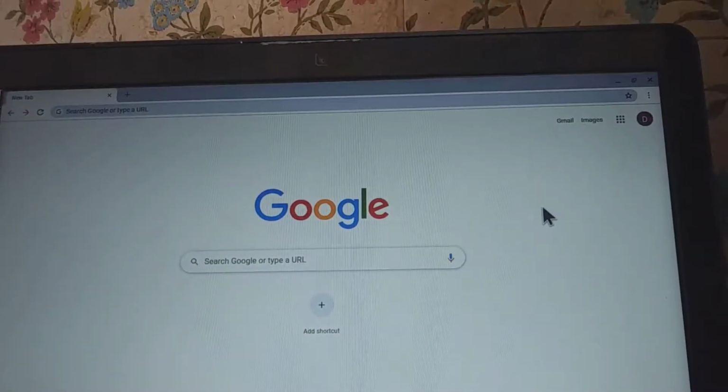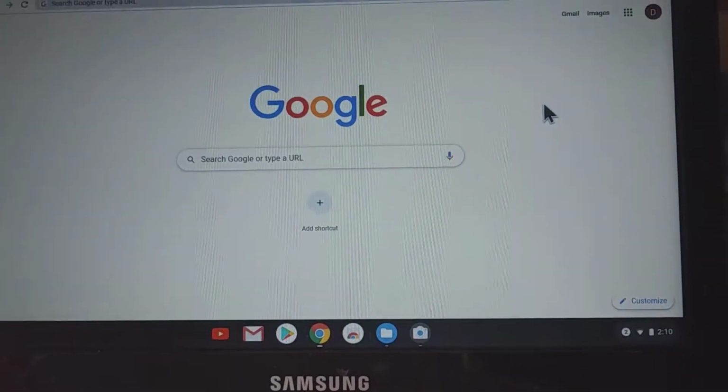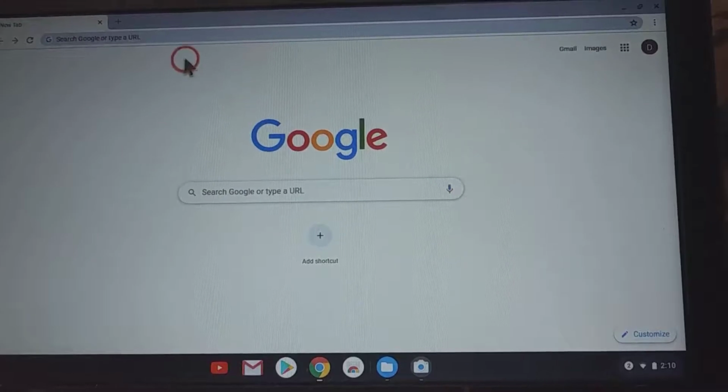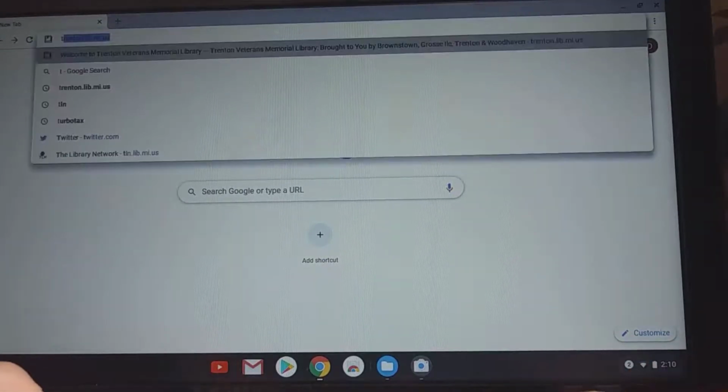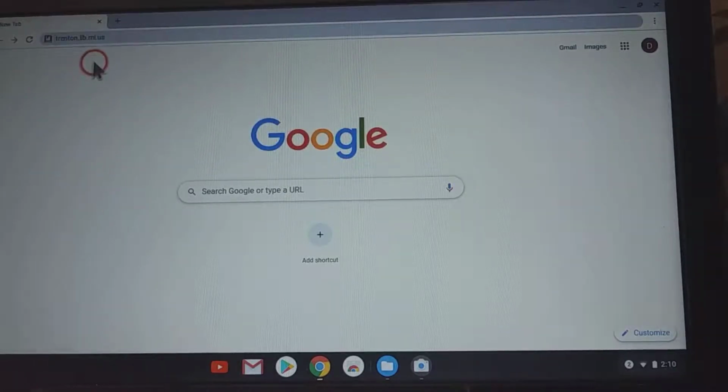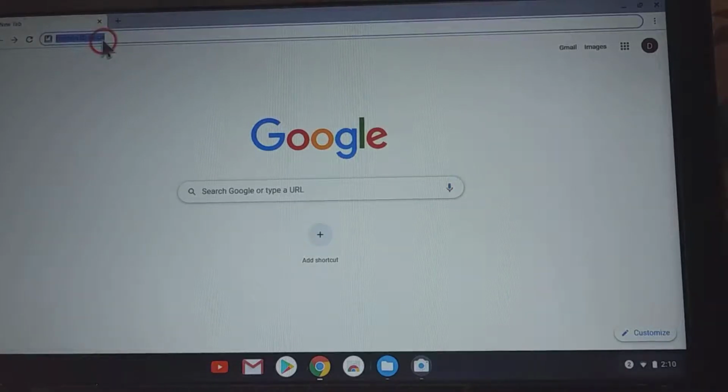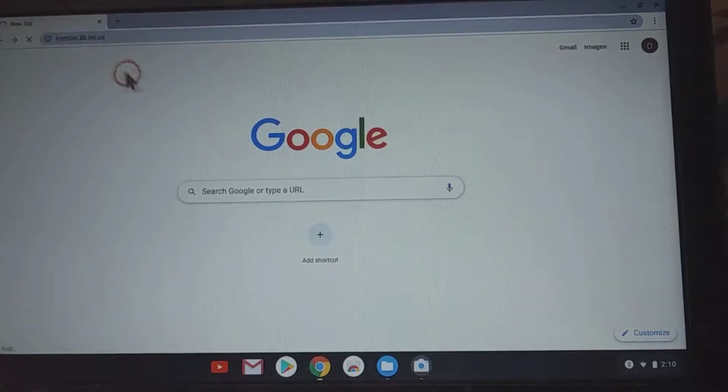Up here at the address bar, you're going to type in our library address, which is trenton.lib.mi.us. Press enter, and that will get you to our website.